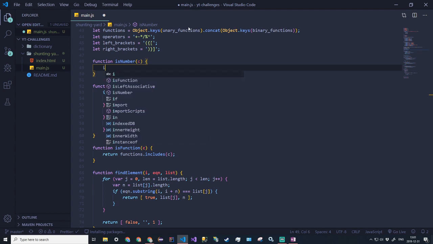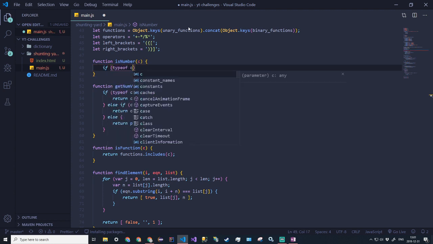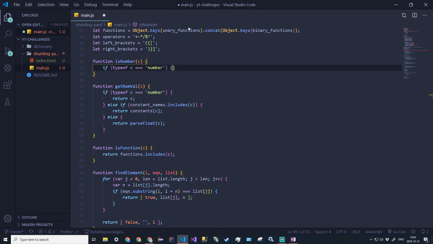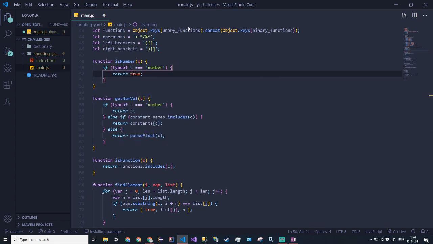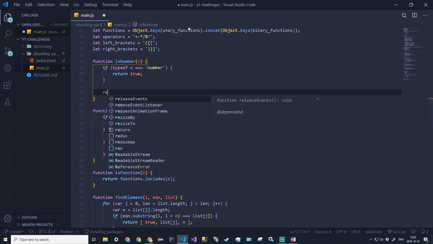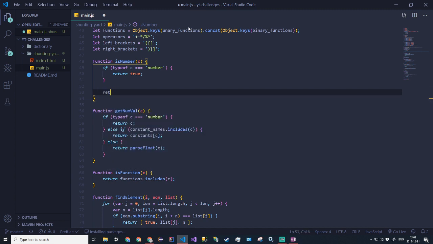It will just be, if type of c is equal to number, return true. Else, just return if it's not isNaN c.